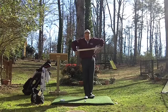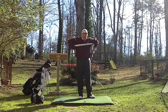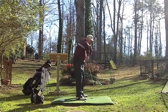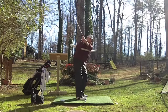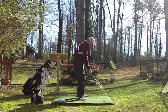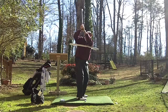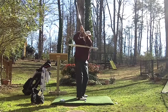So I had to combat the inside swing. So I created the plane trainer so that from back here, they couldn't pull their arm back inside. All right, so if you put the plane trainer on, and you can hit golf balls with it on, it's going to keep your arm in front. Your arm should come off it a little bit because we're going vertical. It should drop right back on it.